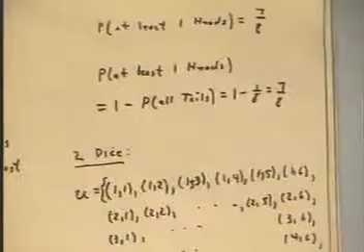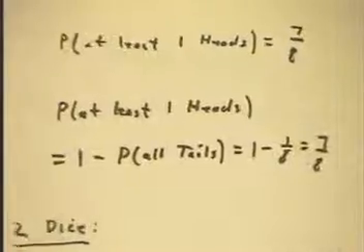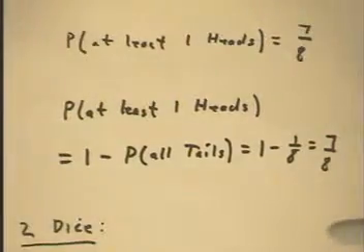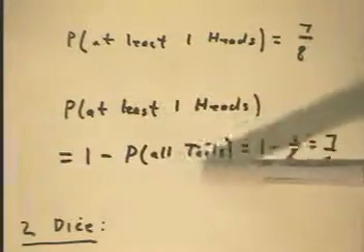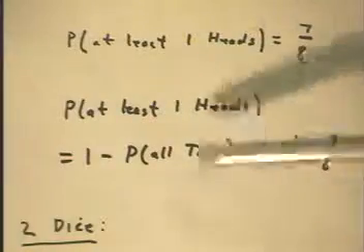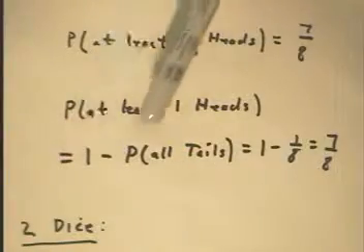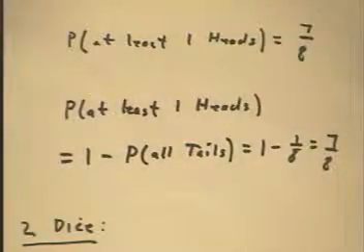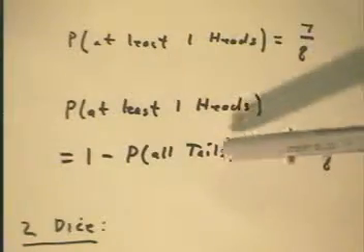The probability of getting at least 1 heads, just as another example, with this sample space, well, what is the probability of getting at least 1 heads on a flip of 3 coins? The probability of getting at least 1 heads is the complement of the probability of getting all tails. In other words, if you don't get at least 1 heads, that means you got all tails. So the probability of getting at least 1 heads is 1 minus the probability of all tails. Now 1 is the probability that you get if an event is certain.